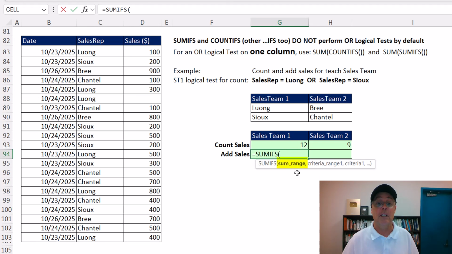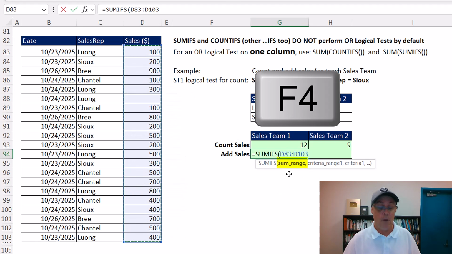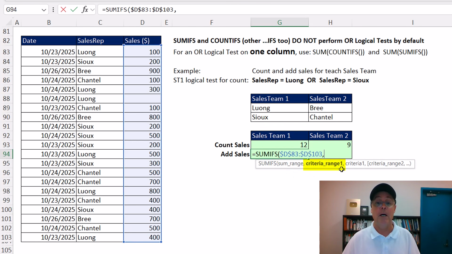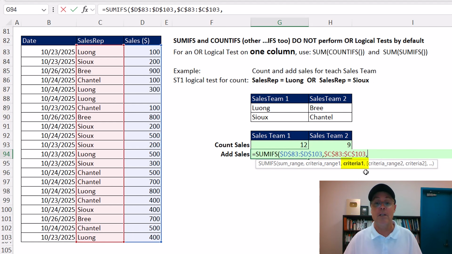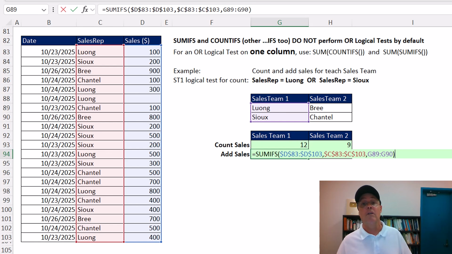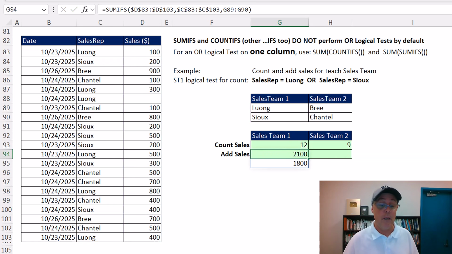Now we can try SUMIFS. We need the sum range, and I'm going to copy this to the side. So F4, comma, criteria range, the whole column, F4, comma, and in criteria 1, instead of just 1, I'm giving it 2, and they're going to be relative cell references. Close parentheses. Of course, Control Enter. This spills. That's the sales total for Lung.